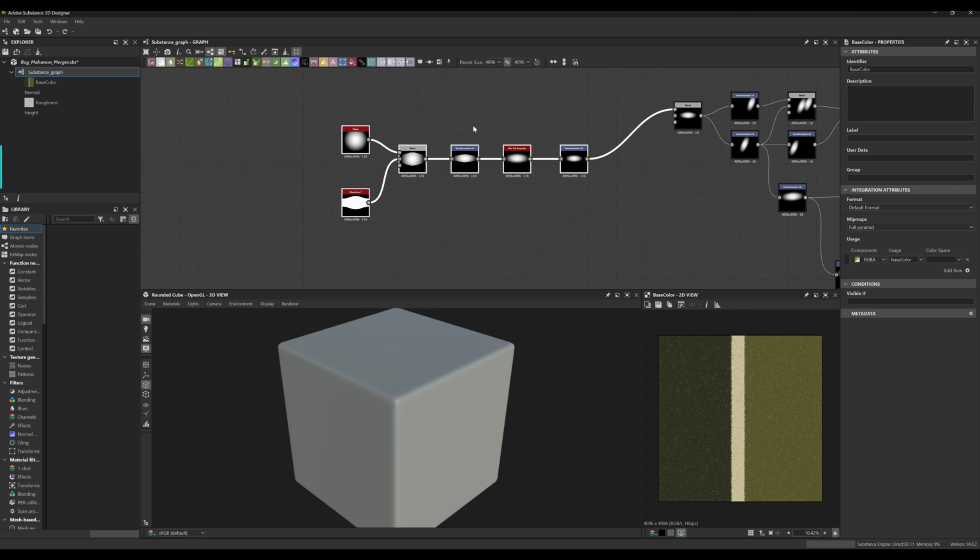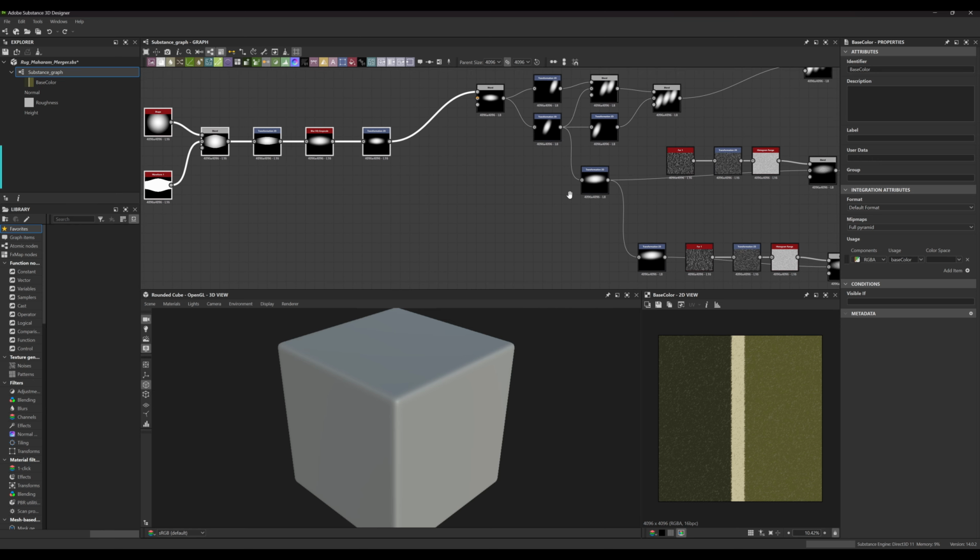I hear so much that architecture visualization can be boring. I don't think it is. It takes a unique set of skills to make it look good, because the camera movements are slow and things like that. People are used to action-packed VFX animation, but architecture visualization can be very interesting and rewarding as well. And using tools like Substance Designer can go a long way too.